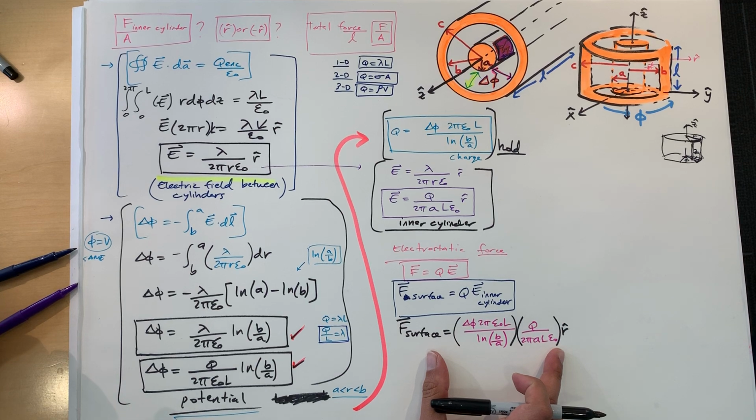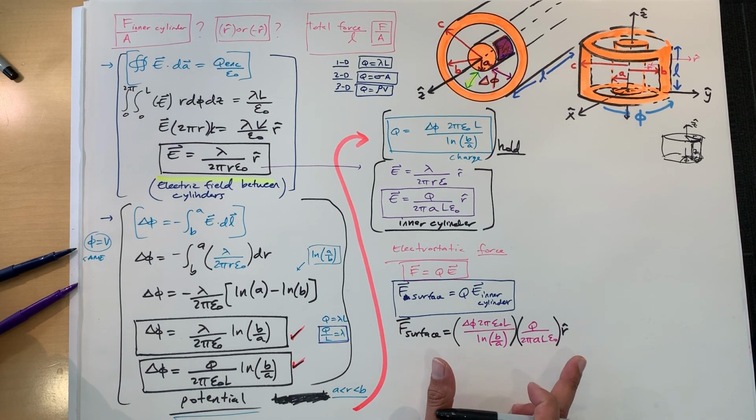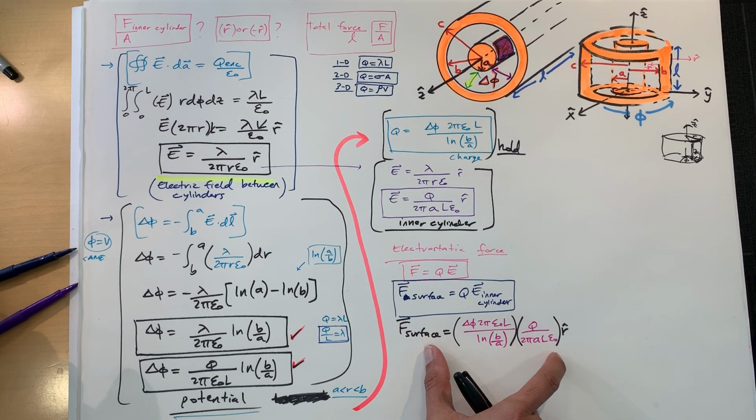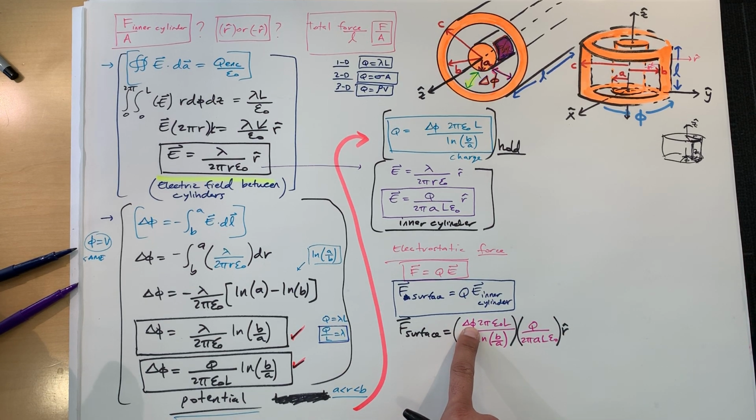Having this, let's do one more thing, and that is change this potential into what we found right here. We're kind of jumping back and forth, but really we're just trying to eliminate the variables that we don't need and be left with the things that we do need. So let's change this potential one more time, and that will be equal to this right here. Okay, so let's do that.